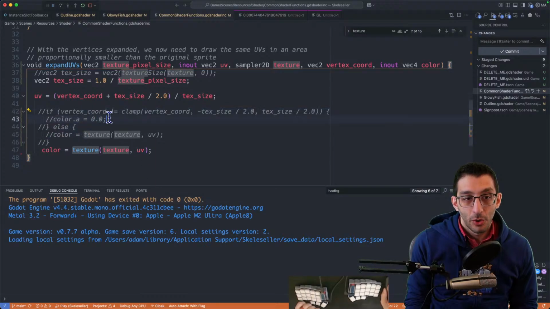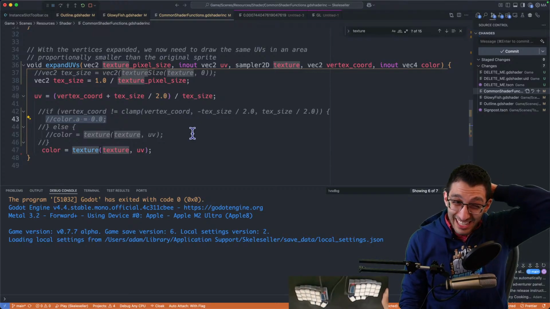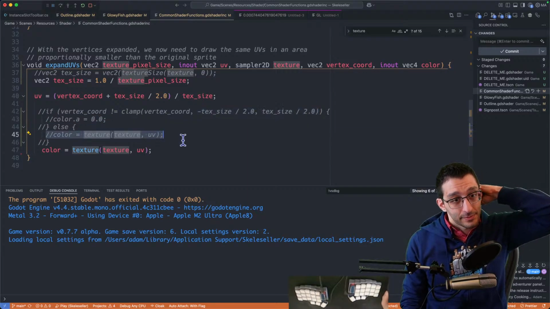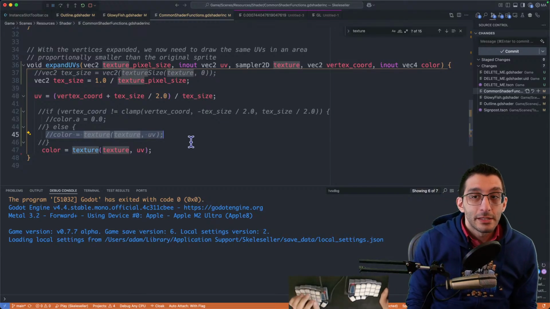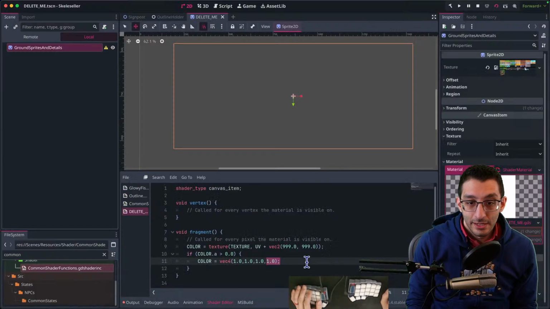So that means that we're not always setting the alpha. Oh no, we are always setting the alpha to 0. So wait, what's going on then? If it's not within the boundaries of the texture, then set it to 0. Otherwise, get the color. Oh, maybe this is a pixel that exists and just isn't.